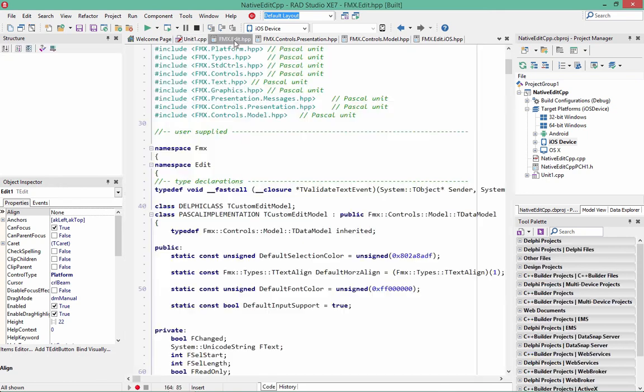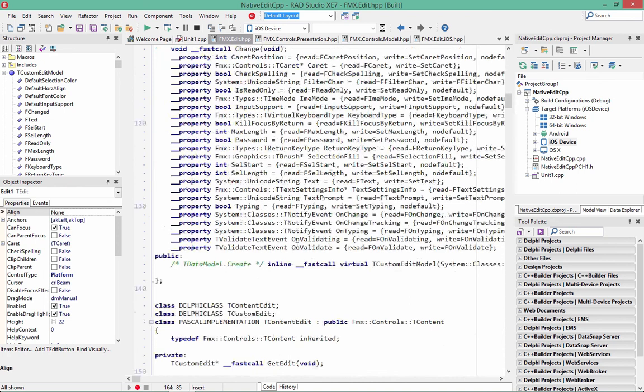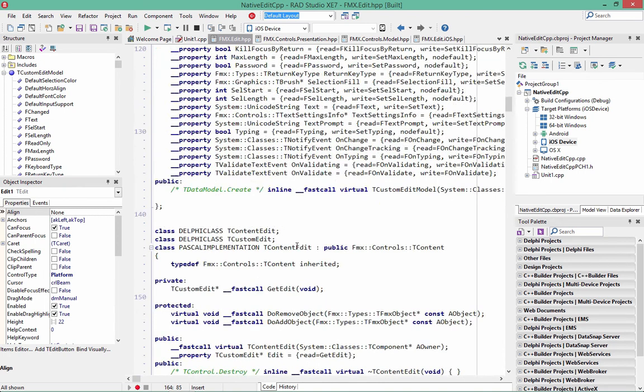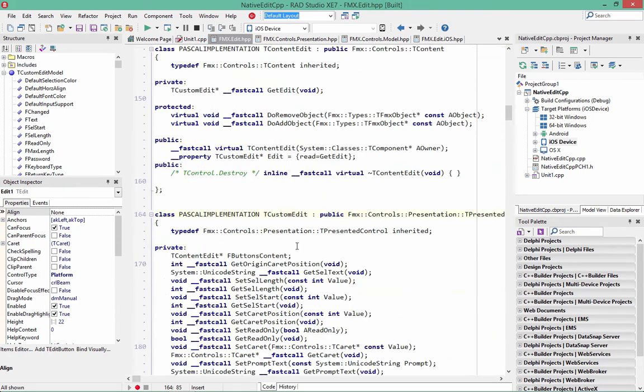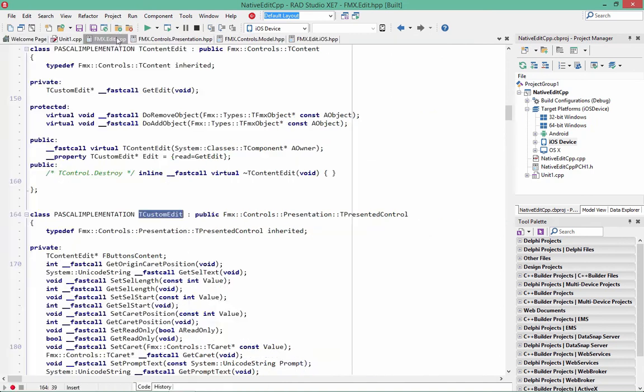So if we look at the edit control, we have TCustomEdit. And we see that this now descends from a new type. It extends from this new type, TPresentedControl.